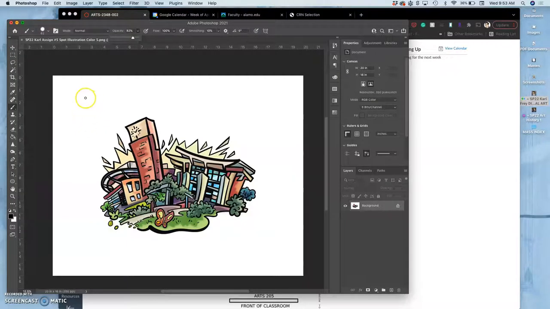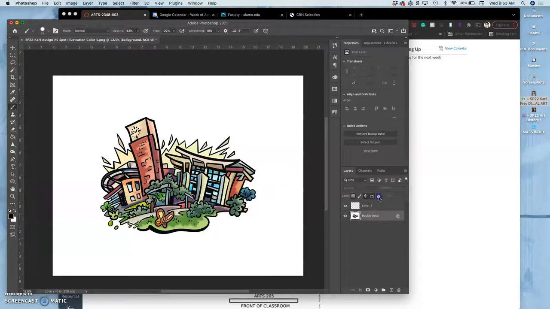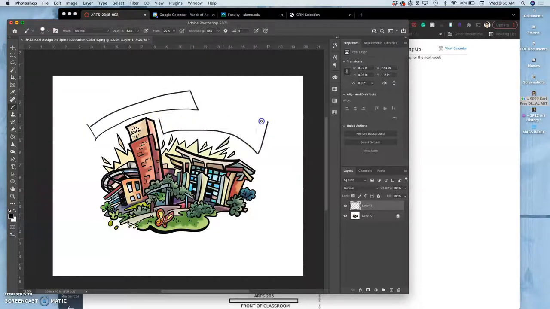And I know that what I want is Northeast Lakeview College. So my first idea, I'm going to put on a new layer. I'll lock my foundation layer. My first idea is just to split it on the top and bottom. So up here we have Northeast, then Lakeview, and maybe they're stacked like that. And then across the bottom, College.